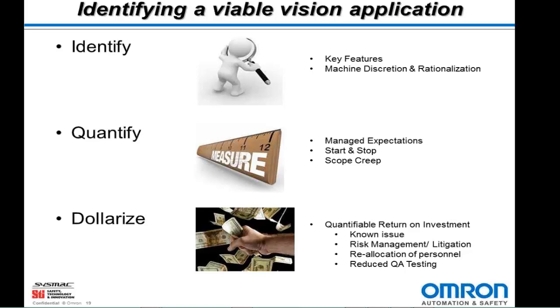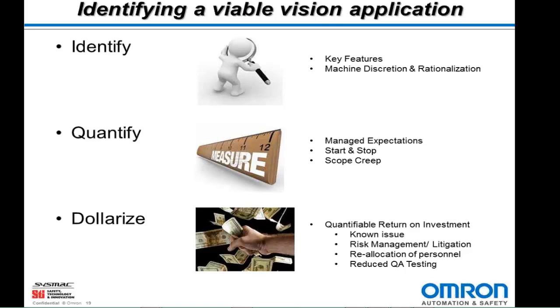If you can't identify the specific nature or a very definable characteristic, flaw, or defect, however you want to define it, there's really no way the vision system is going to do it either. So as you go down the road of what's good and what's bad, make sure that it's identifiable. The second thing is making sure it's quantifiable. If you can't apply a number or a specification to it, that's an issue.